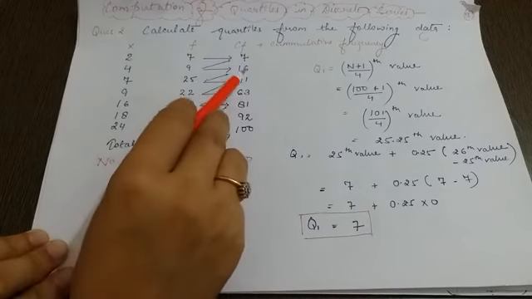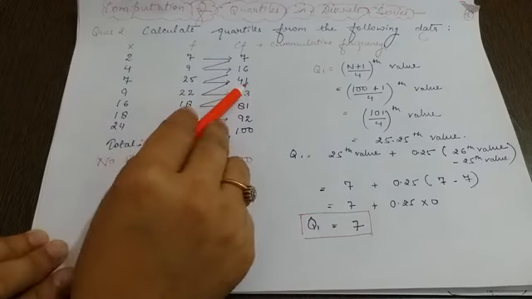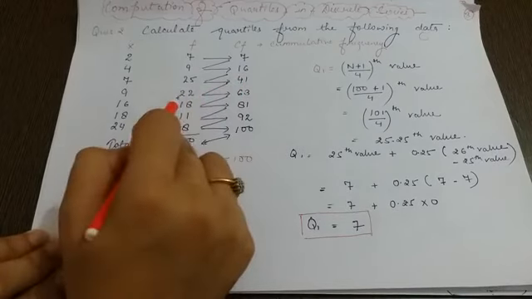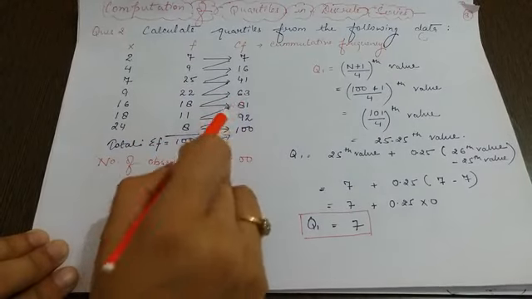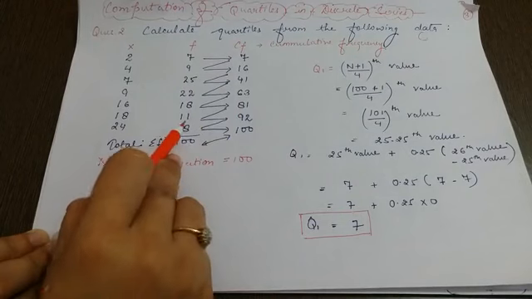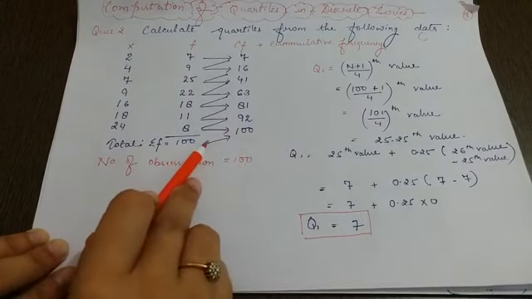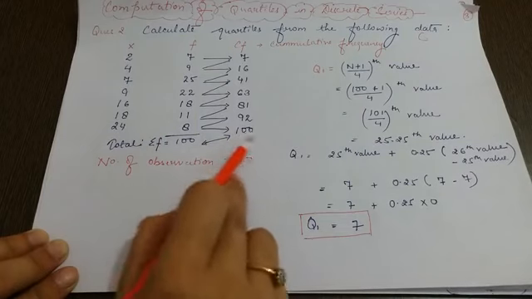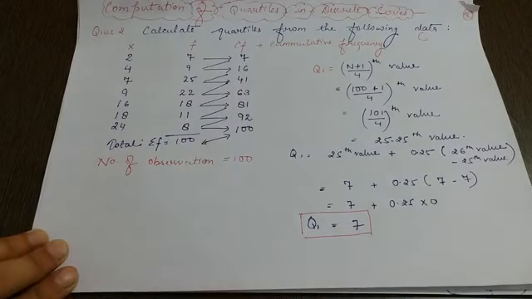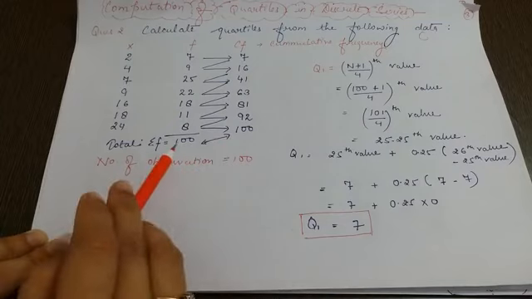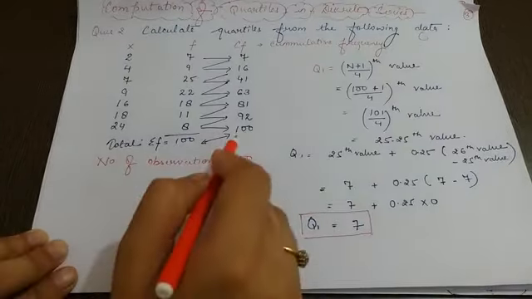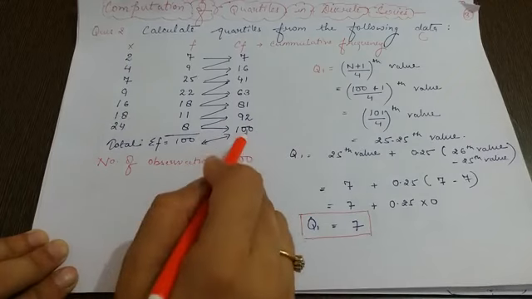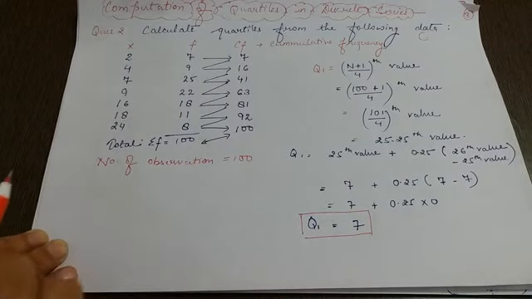So after adding this value, you will get 63, and then so on. 63 you have to add 18, then you will get 81. 81 you have to add 11, then you will get 92. And 92 you have to add 8, then you will get 100. This is the total of your cumulative frequency. And this total will be the same as the total of your frequency. If it doesn't come as the same, then there is a calculation mistake. You need to check your calculations.